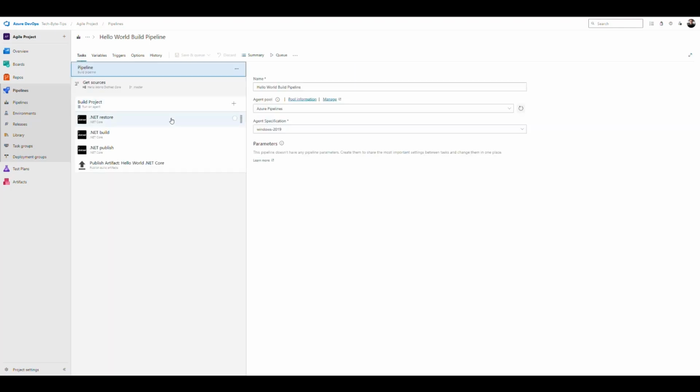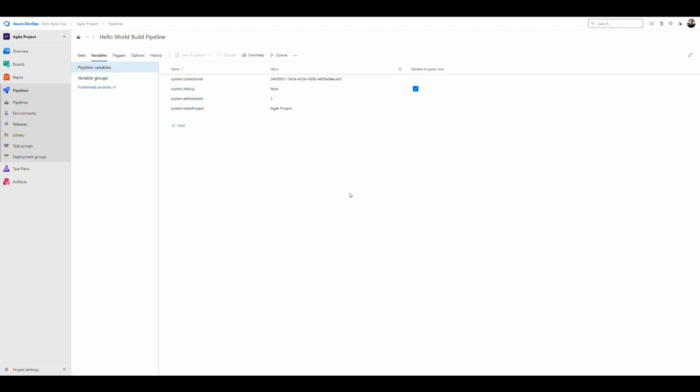And now we have the tasks view here, that's important, right? But we have other options here next to that. If we go into variables, this is where we would be creating variables that are going to be used by the pipeline. And in here you can create your own variable, and you have the option, for example, where it says settable at queue time. If you check this box, it means that when you're going to queue this to be run, you can actually put a value for that when you're doing that.